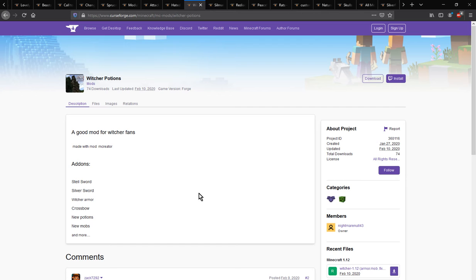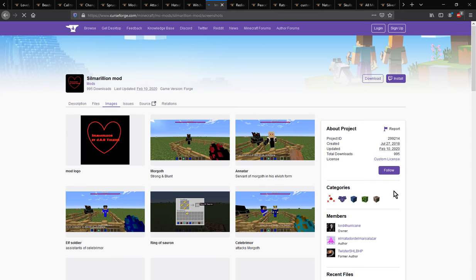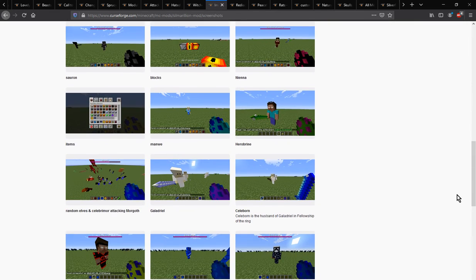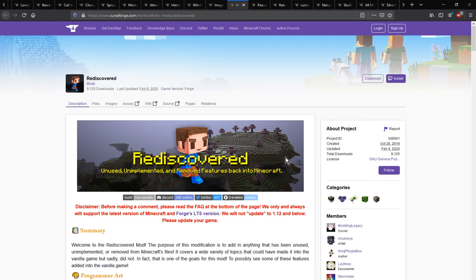Obviously a reference to the games and books, probably more so the games I would assume though. You've got a reference to the Silmarillion, which I don't have installed currently. So you've got a bunch of mobs from that book. Got Rediscovered, adding in obviously a bunch of stuff from the older versions of Minecraft that have now been since removed and have been re-added.